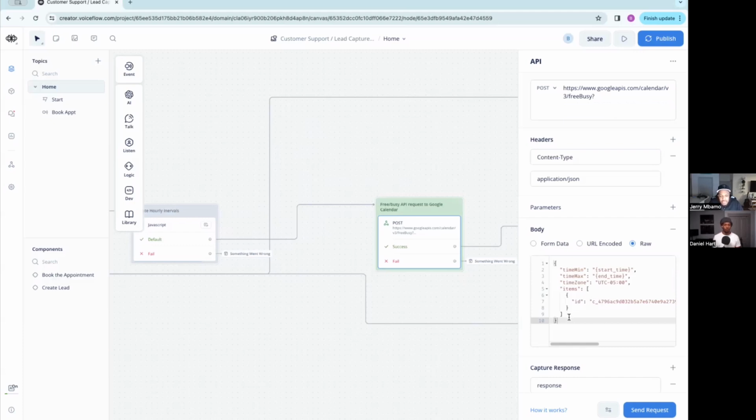And then in here, you just have some raw formatting that you can give it. So this is start time, end time. These are passed in times from your specified windows, and then your time zone, and then in here is where you would put the calendar ID from your Google Calendar that it is pulling this information from, checking your calendar to see whether or not you're busy within some of these time slots.